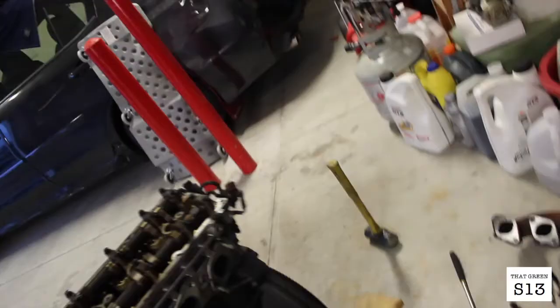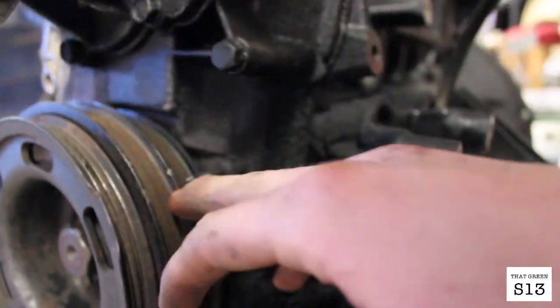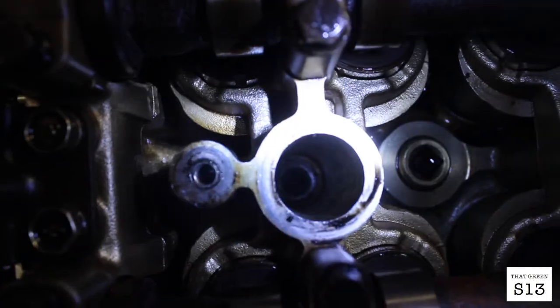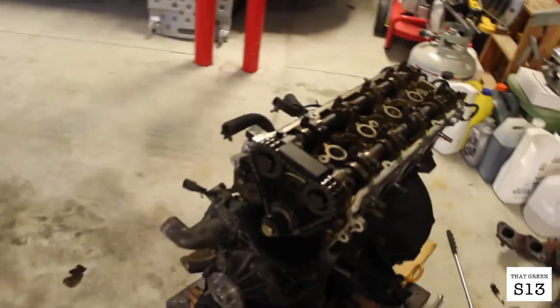So once you get to the second tick from the left here on the crank pulley, that's gonna be top dead center. And as you can see, if I grab a flashlight real quick, if you look down in there, you might be able to see it. The piston's at the very top of the cylinder. So we're at top dead center. Now we can go ahead and mark our timing and start pulling off the timing components.